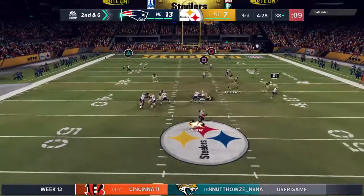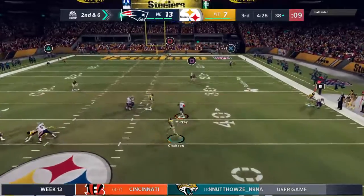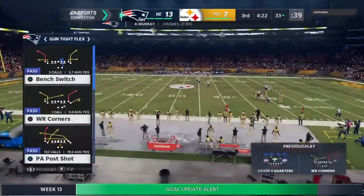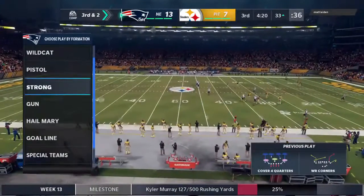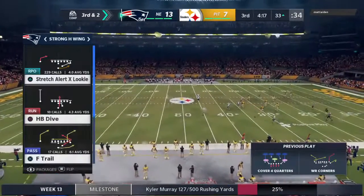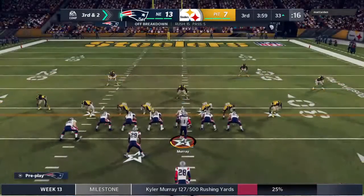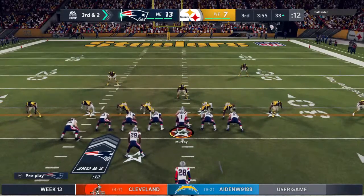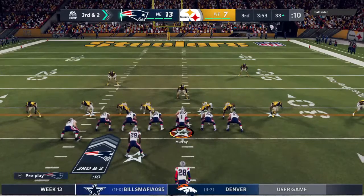Throwing again on second down. Murray eluding the pressure right. He'll run it. He'll end up getting 5 out of that, but now they're looking at third down. Now, how about that play? He took a possible negative and turned it into positive yardage and slid down to avoid taking a big shot. Excellent job getting down and avoiding the big hit.